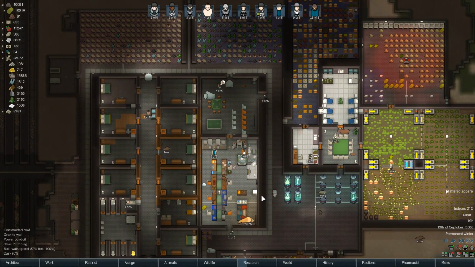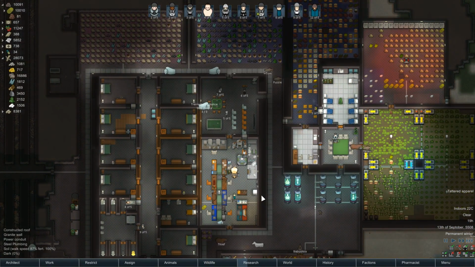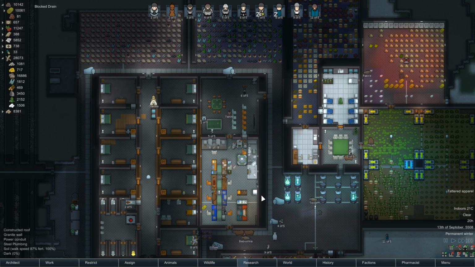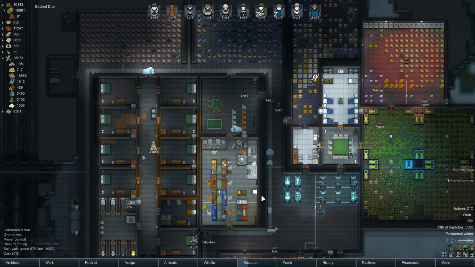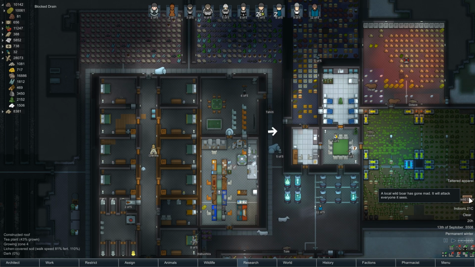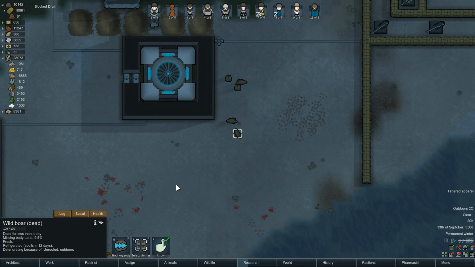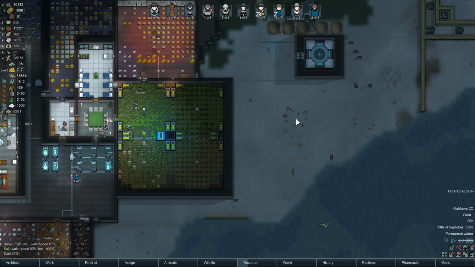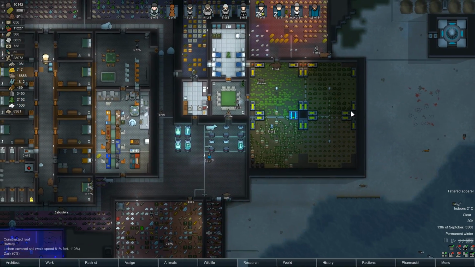I do like the vegetable garden mod. I really like vegetable garden. I really like advanced prosthetics, whichever. Enhanced prosthetics, I think it is. I do really like that one. But he's dead. Oh, he immediately got shot by a slug turret as he went rampaging.